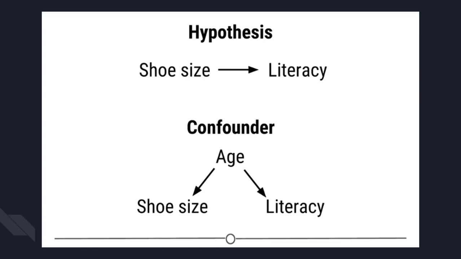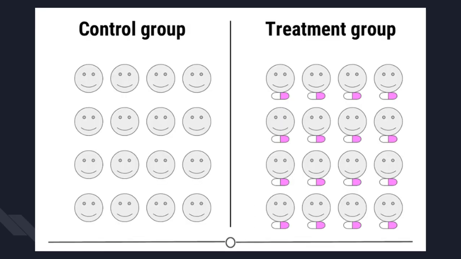To control for this, we can make sure we also measure the age of each individual so that we can take into account the effects of age on literacy. Another way would be to fix the age of all participants — if everyone we study is the same age, we have removed the possible effect of age on literacy. In other experimental design paradigms, a control group may be appropriate. This is a group of experimental subjects that are not manipulated — for example, studying the effect of a drug on survival, you would have a group that received the drug and a group that did not, allowing you to compare treatment versus control.